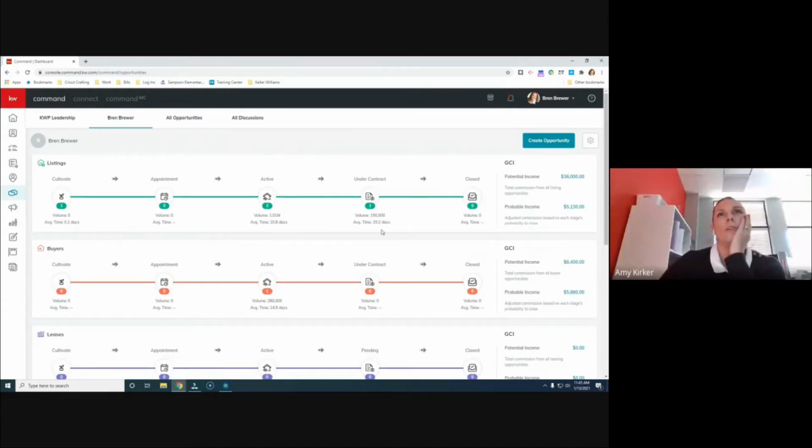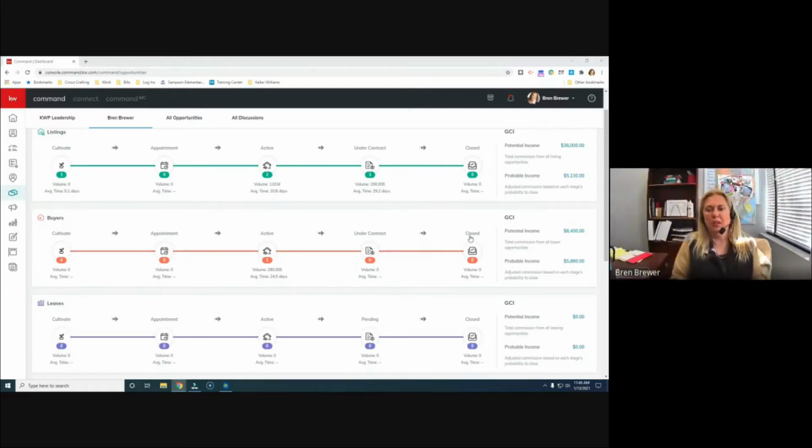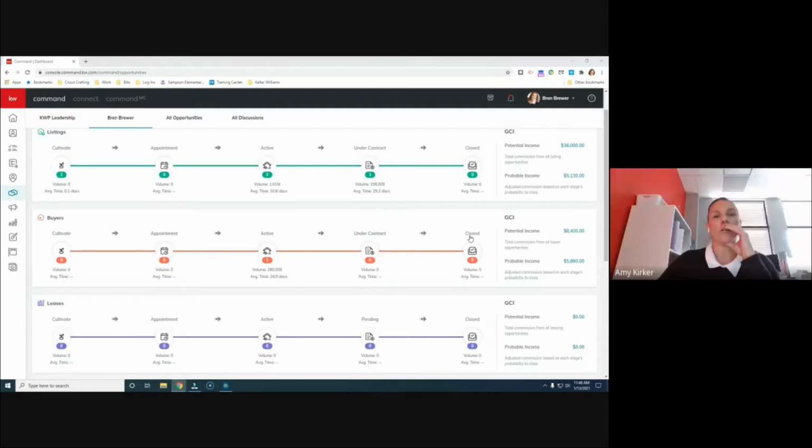Hi. So I'm going to be inputting a lot of information and sending out a lot of information for my agents. Will I have to go into each one of their commands to use this? So if the opportunity is a team opportunity, you should be able to use the checklist that you created in there for the team opportunities. But if it's an individual, they're not going to be able to have your stuff for your teams.